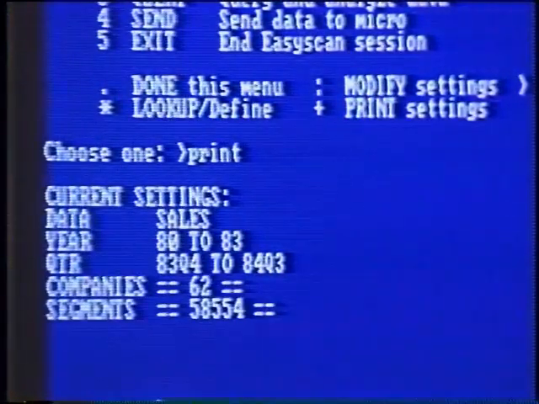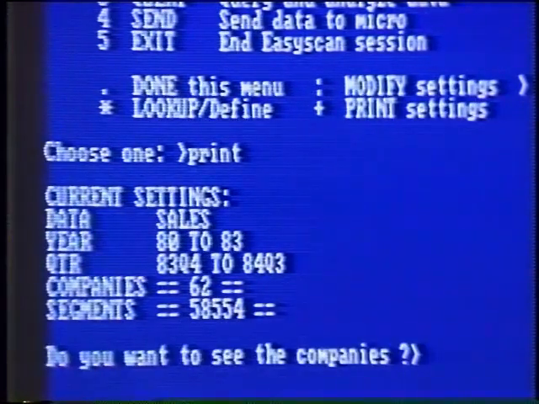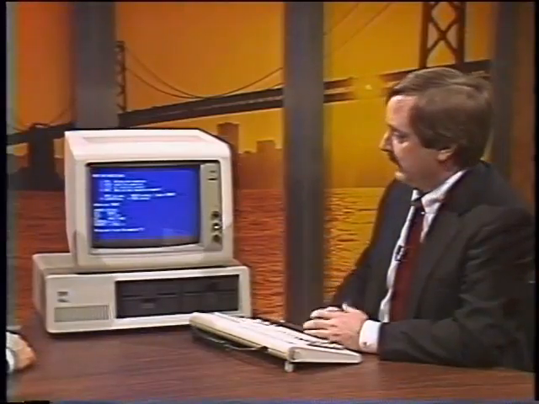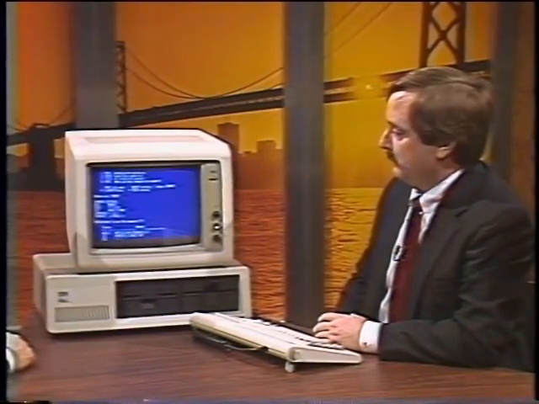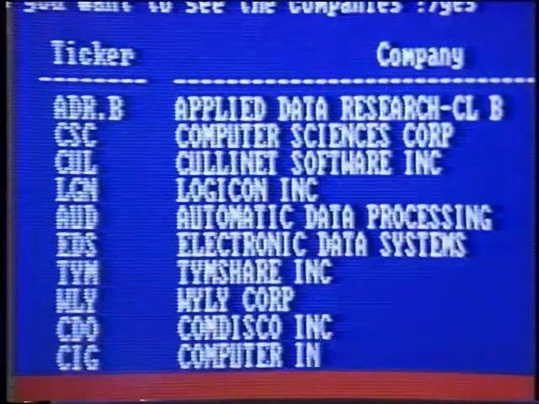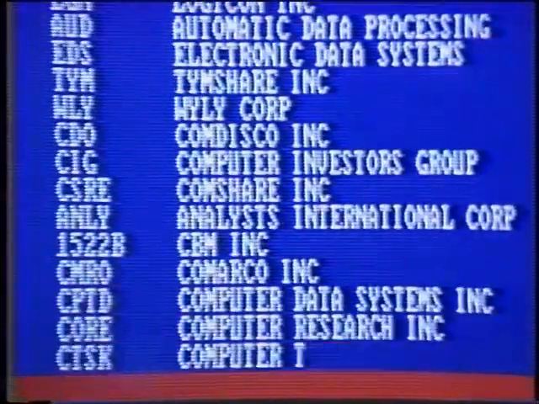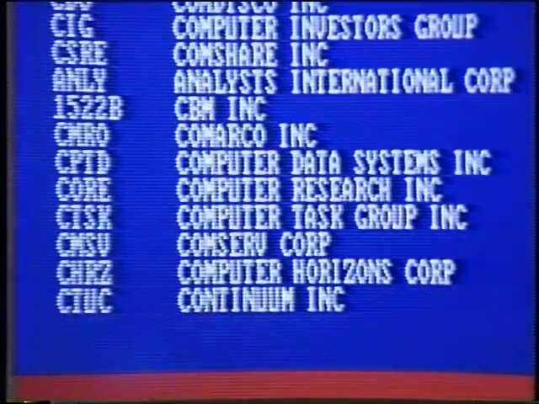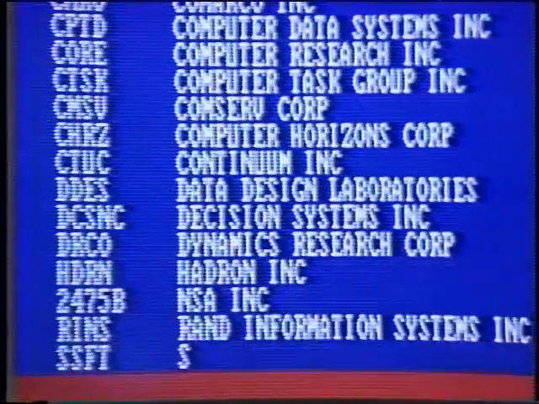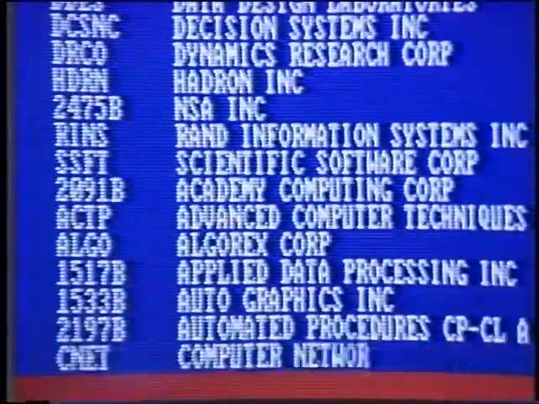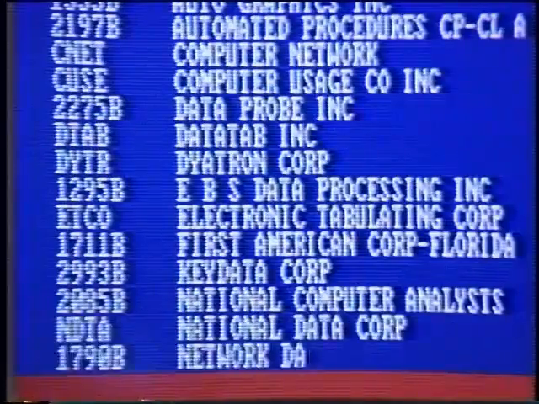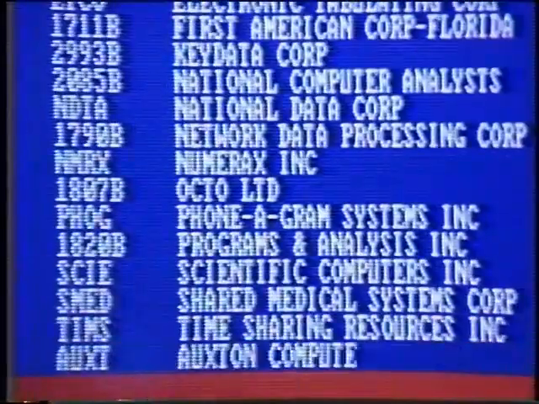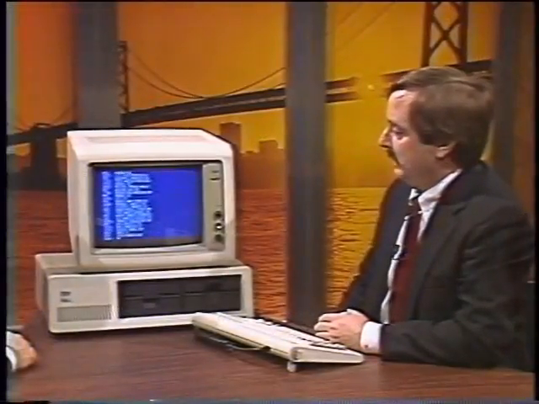So what again are you asking for now, Mike? Are we interested in seeing those companies? Yes, right, yes. Let's just take a brief look at those 62 companies, which will just roll right through here. They're in any random order. They happen to be by the ticker symbol, so it would be like scanning through the San Francisco Chronicle or whatever, through the pages at the back, and saying, gee, these are the companies that happen to be in the software business. And my job right now is to zero in on those that I think are more interesting. And my first cut, now that I see that there's 62 and my decision isn't simple, I'd like some help in going a little farther.